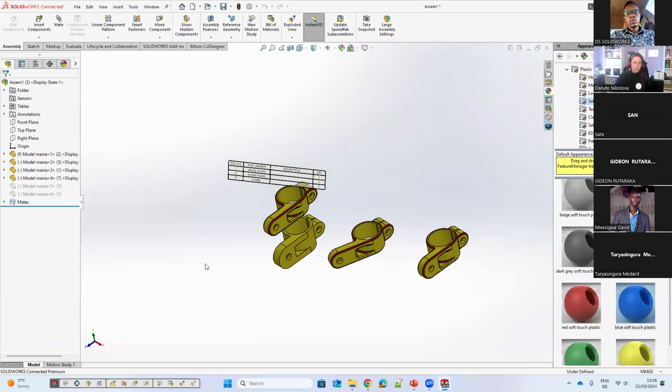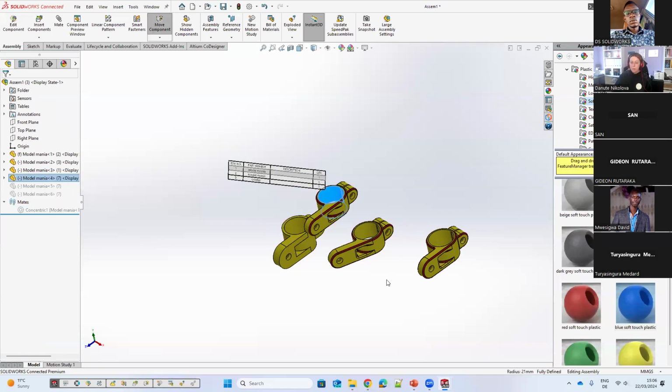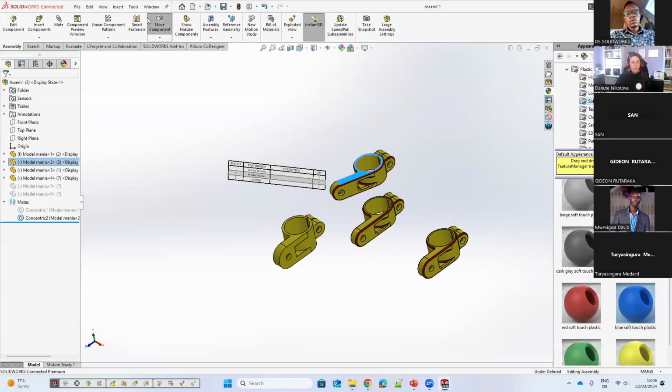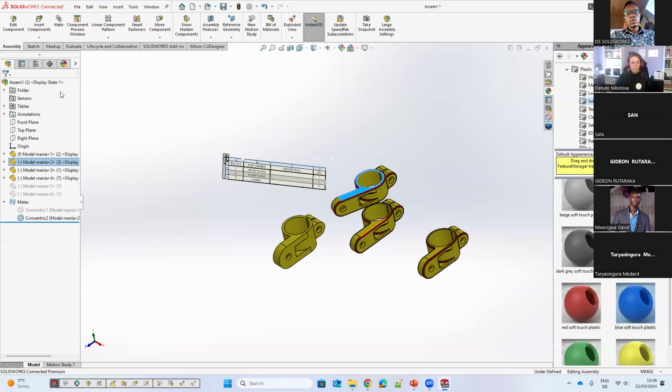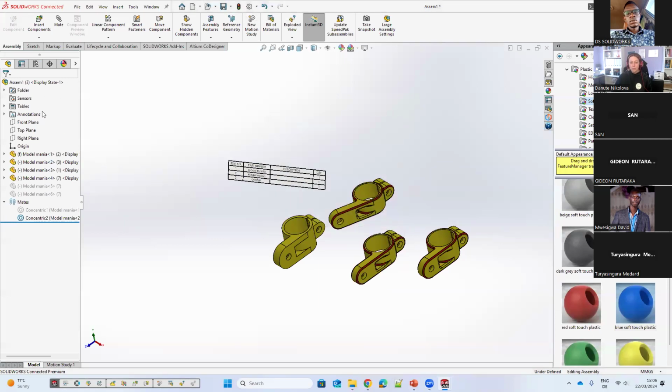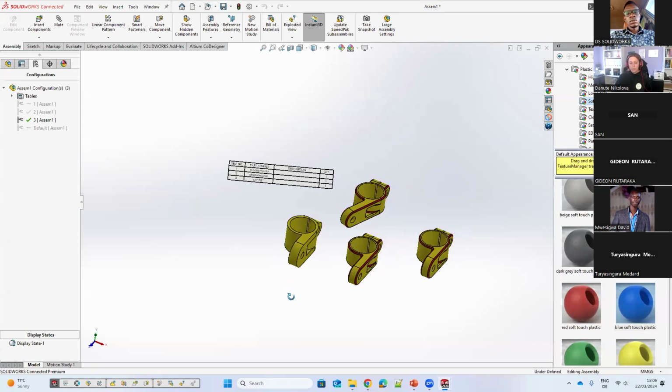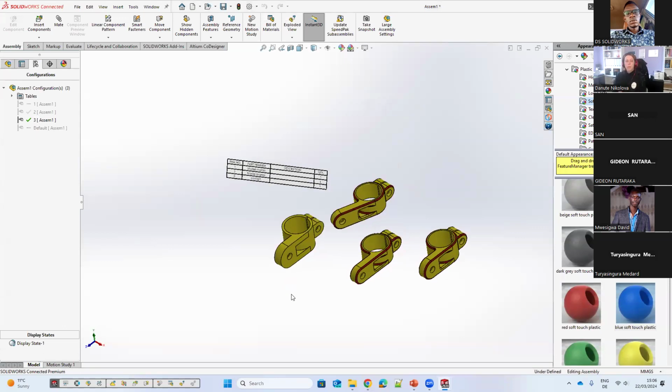And I will suppress this mate, and I will make this concentric to this one. No, I don't want to save the assembly. So going back, this one is concentric here, and going here, it's concentric here. There are many, many things you can do with configurations in assemblies.